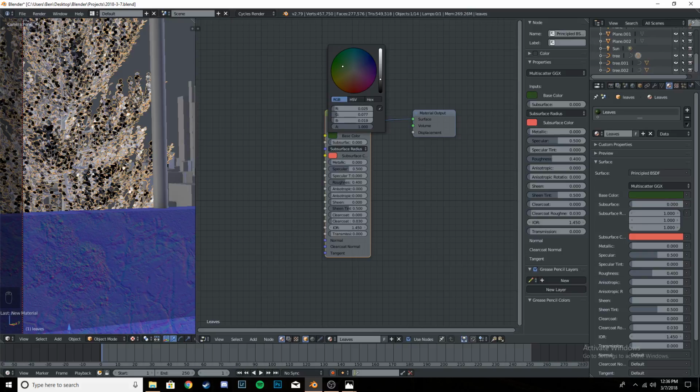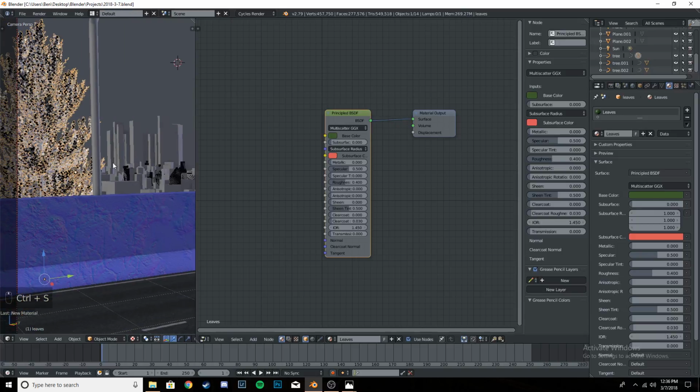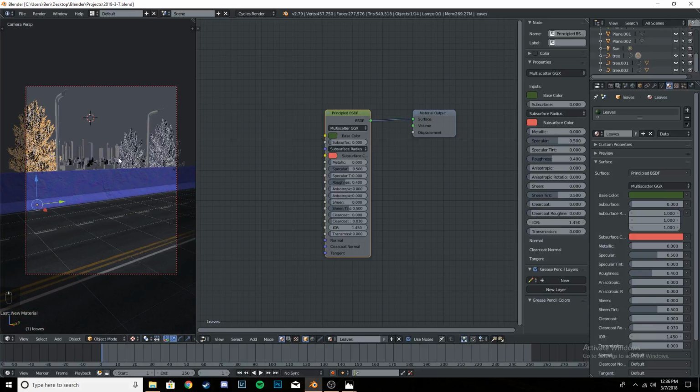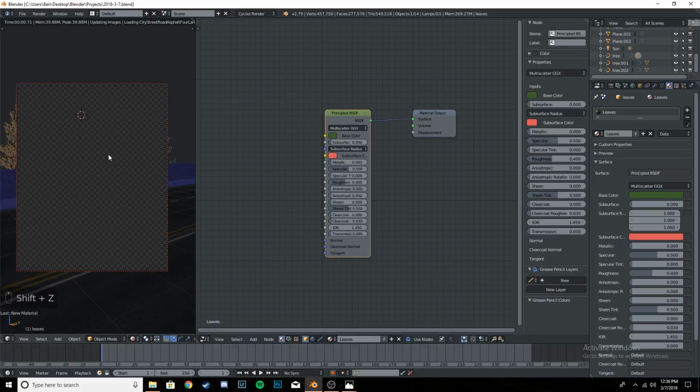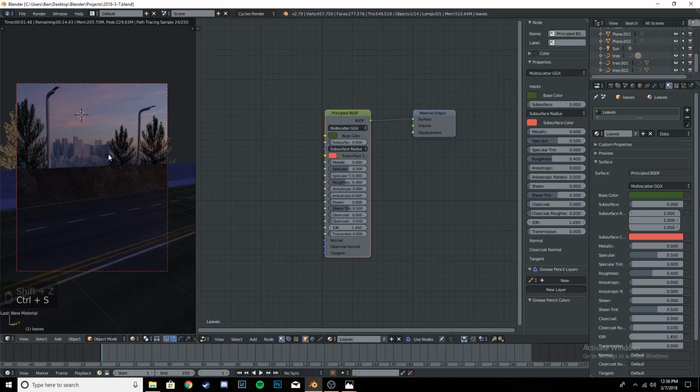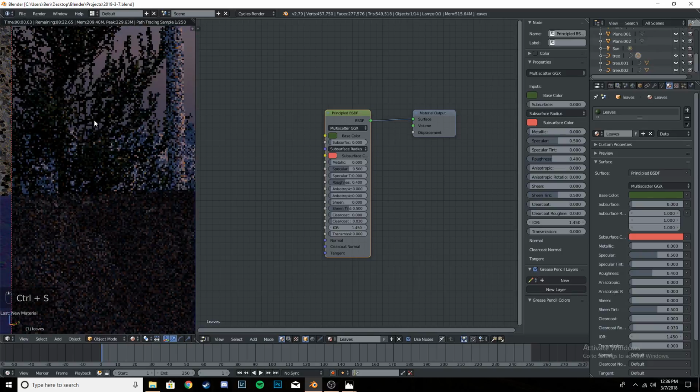And I don't know, what green am I thinking? Right there's looking okay, maybe. Maybe let's bump it up just a tad. Let's get a little bit lighter green. Not too dark, not too light. Alright, so we got that. Let's take a look at how this looks so far, maybe. Alright, now we're looking a little better.